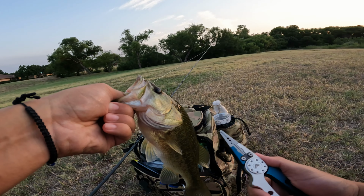All right, so we have the popper tied on. We're actually gonna head to the creek and see if we can catch any bass from there. Let's get right to it. We'll see you there. We're gonna walk down to the creek. See if we catch some bass from here. Now, if we do catch a large amount from the creek, we are gonna put it into the pond that's nearby.